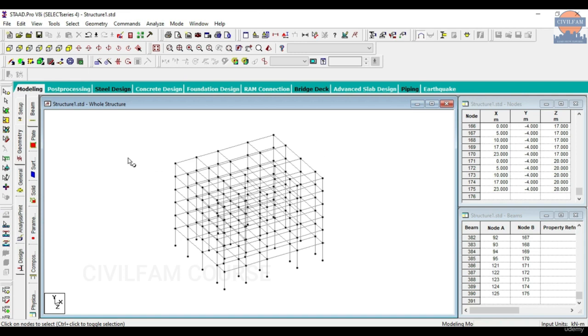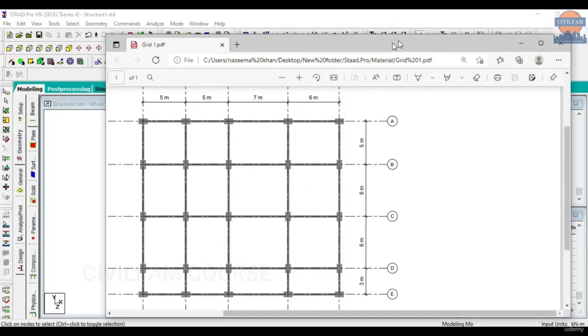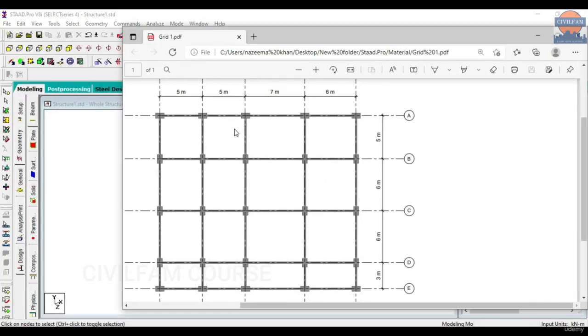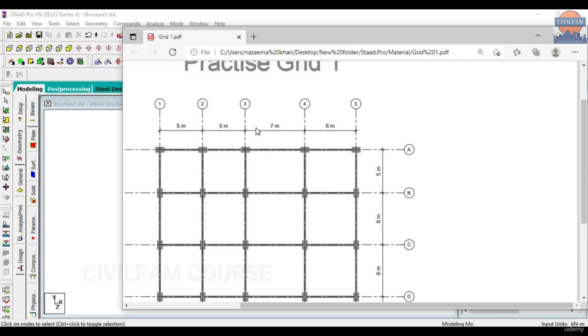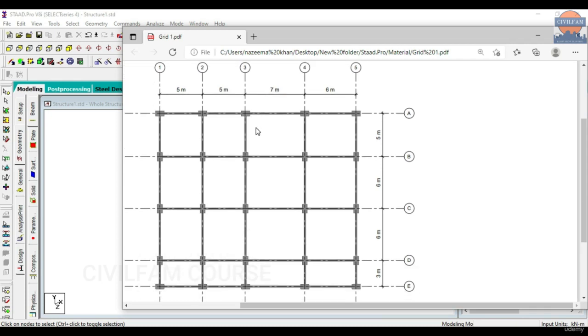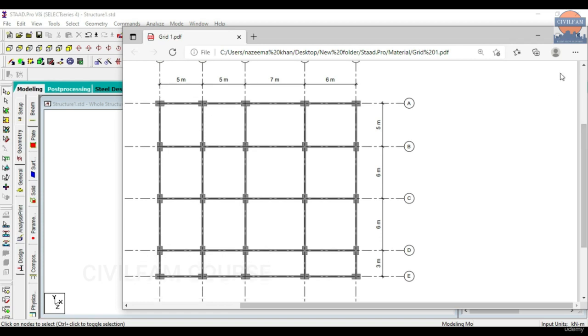Okay, so like this, by using these two methods, you can very quickly and very easily generate whatever plan is given to you. Okay, I'll even show you how to import the plan itself. Okay, but generally this is the first step that you have to learn. Okay, once you learn this, then I'll show you how to import the plan as well, and we can work on this diagram as well.